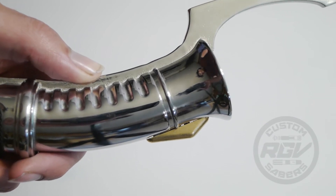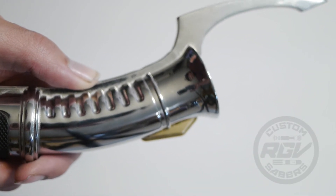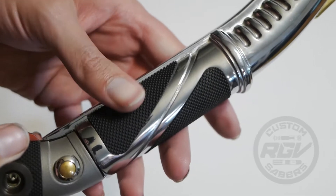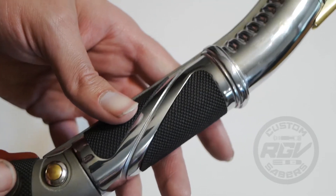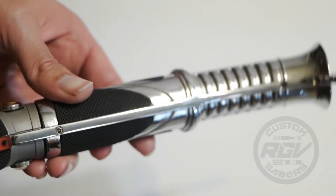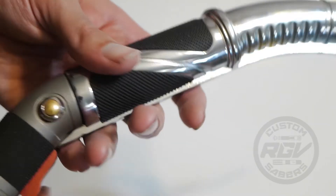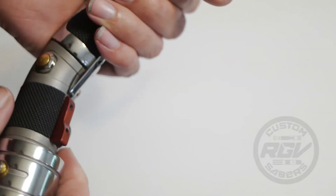Let me show you a close look at that chrome there. Sorry, I'm trying to focus my camera — I'm a film guy so I don't have an autofocusing camera. I love this right here. The grip areas are rubber, which are super, super comfortable. I know a lot of people complain that the rubber adhesive doesn't stick as well as they would like, which yes, that has been the case. But you can't beat the feel of actual rubber — sure, you can anodize the metal, but it doesn't feel anything like rubber. It's just really comfortable.